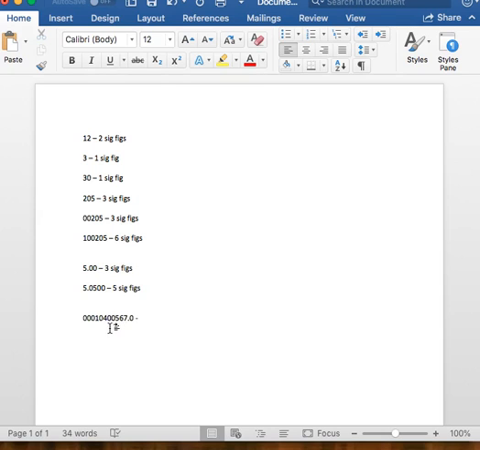0, 0, 5. So these two zeros are in between two non-zero digits, so those count as well. We have 5, 6, 7. So the 1, 0, 4, 0, 0, 5, 6, 7 are significant. Now we have this 0 at the end. It's a trailing zero, and it comes after a decimal point. So that means this trailing zero on the right is significant. So in total, all of these significant digits are 1, 0, 4, 0, 0, 5, 6, 7, and that 0. So in all, we have 1, 2, 3, 4, 5, 6, 7, 8, 9. We have 9 sig figs here.